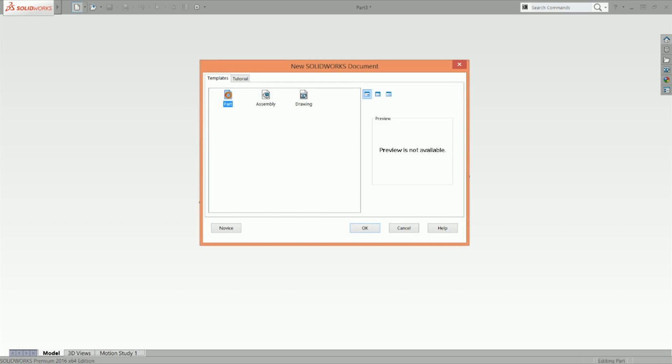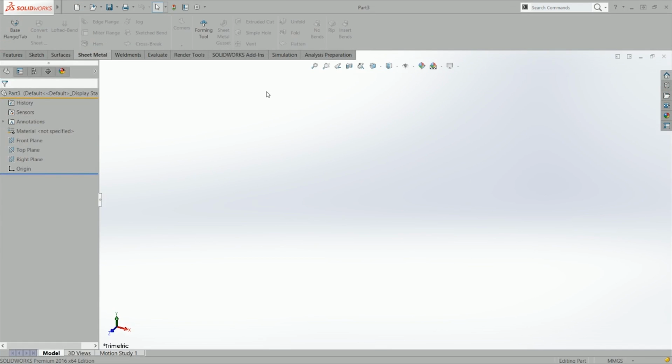Today we're going to continue with our sheet metal series and I'm going to teach you how to use the fold and unfold features as well as the flatten feature. So these are the more simple ones. Obviously, to use these features you'll need to be able to fold and unfold a sheet metal part. So let's just design that sheet metal part first and then we can work on something else.